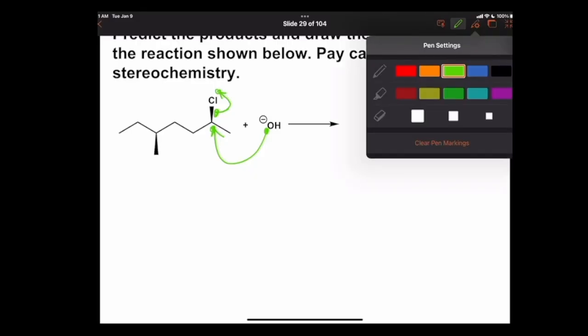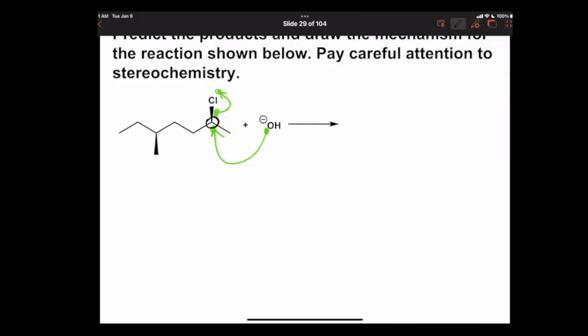Now notice, that is also happening. This is an asymmetric center. I can give it what? R or S, chlorine, and the rest of it. It's 1, 2, 3, 4 is back. That's an S center. I'm predicting that I'm going to get an R geometry when I'm done. Is this an asymmetric center?